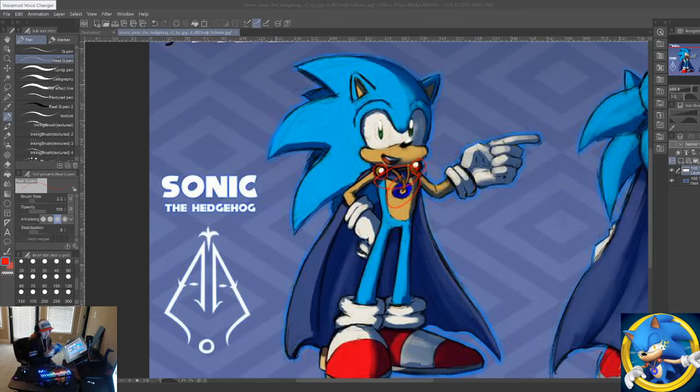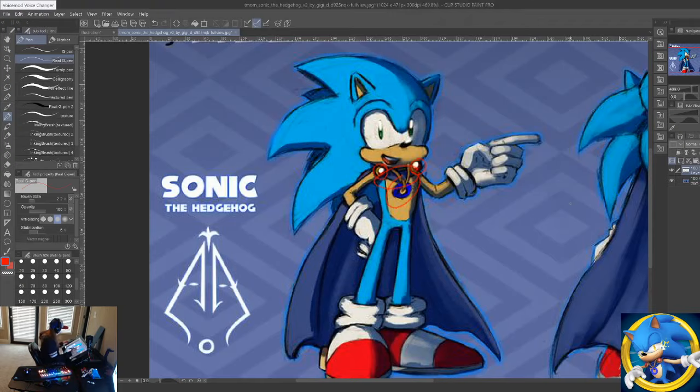Alright, so to continue with this, I'm using the TMOM plush as an IRL example, as well as having the example here. The whole point of this is reference, right? TMOM Sonic has very few differences from actual Sonic. The most important, of course, being his amulet. His amulet is one of those weird things. Oh no, my chair is stuck. TMOM Sonic's gonna sit here with us while we draw.